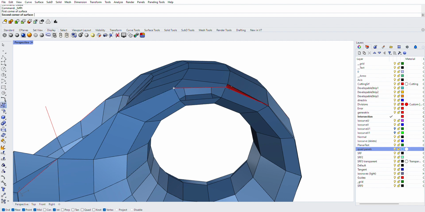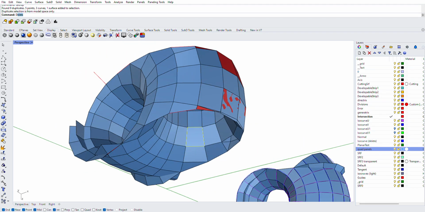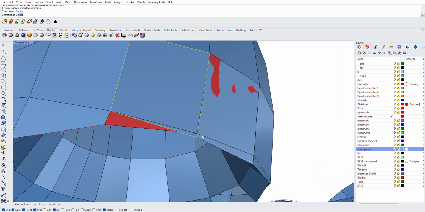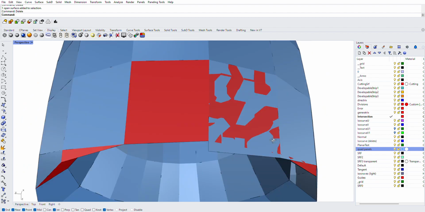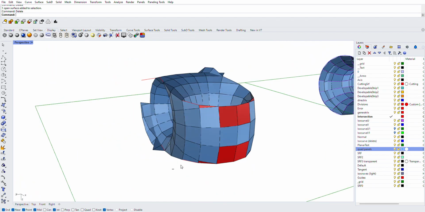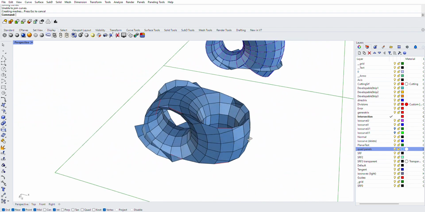This is automatically a planar hole because it was created from other planes. I have a duplicate because I mirrored some that I shouldn't have. There's some extra ones here that I forgot to delete. You have to be very careful with the mirroring.